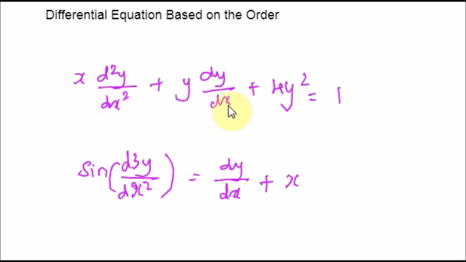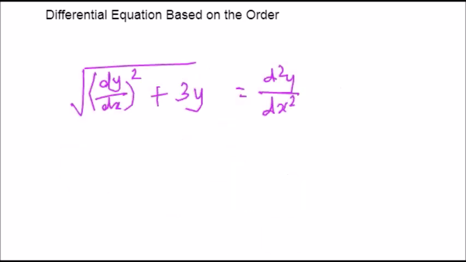So far we discussed examples which are straightforward. Now let us take one example which has a square root. So what is the order here? First derivative is here, second derivative is here. If you want to get rid of the square root, you have to square on both the sides of the equation. Even if you square, there will be a square outside this only. It will not change into d raised to 4. Please notice this point. So the order for this equation is just 2 because we have the second derivative.